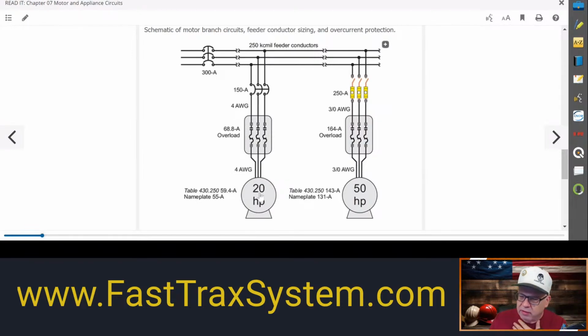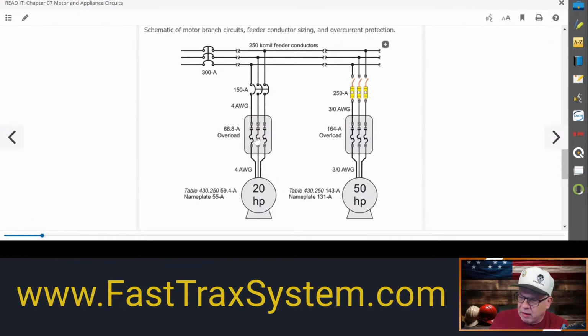This is a 20 horsepower. Obviously it's 3-phase. That should go without saying because they're all on a breaker, right? Hopefully I ain't got to say that yet. But hey, if I do, that's okay. Not a problem. But as you can see, this is one big long feeder, and these are tapping off of it to do multiple motors. So we can look at how each piece of this is calculated out.